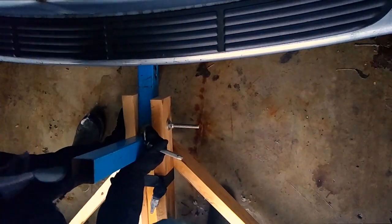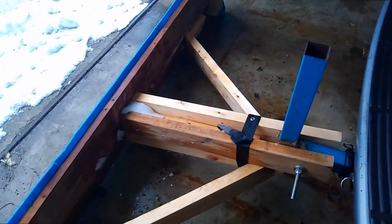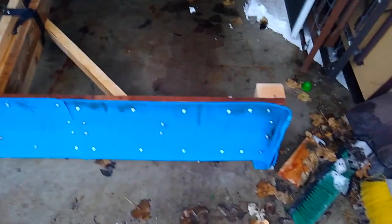The nice thing about having a plow that's light is it's easy enough to just pick it up and move it. Really this is a version 1.1 because I just fixed the problem and we're good to go. I did have this L-bracket — could have just done with a straight post, but it was originally intended for a winch, and I don't know if I'm going to do a winch or not, so we'll find out.